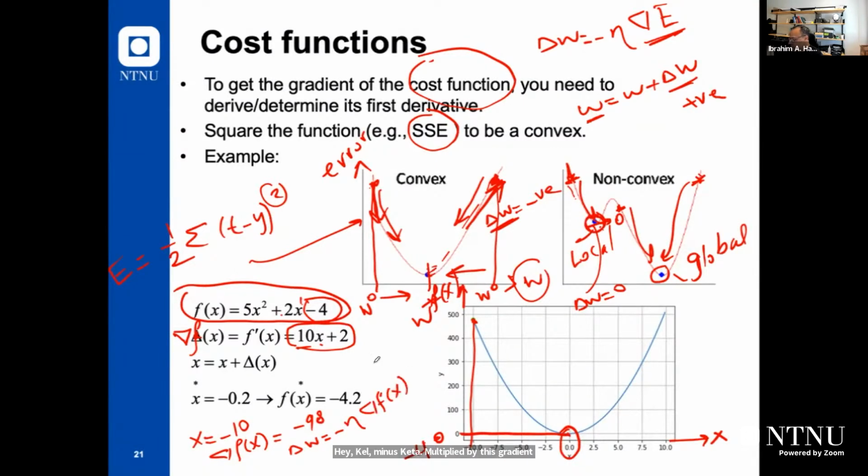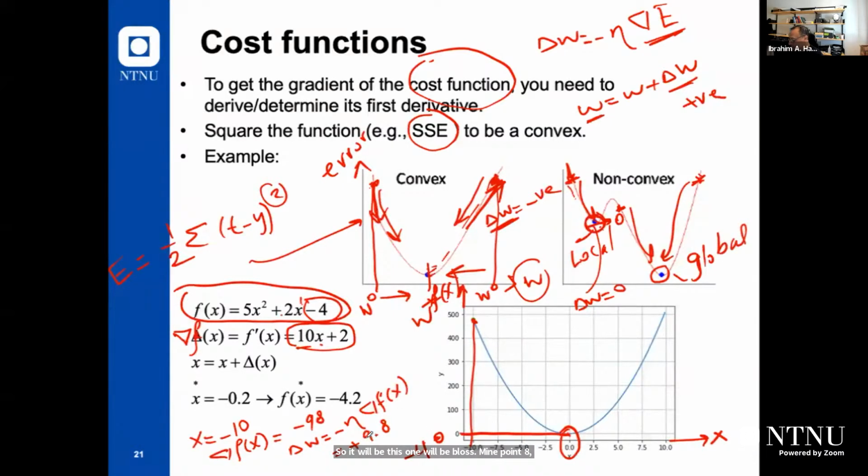Imagine eta is 0.1. So it will be positive. I want to select a smaller value, not 0.1. Okay, just 0.1, because we will jump quickly to this point, so no problem. So this one will be plus 9.8, right? So delta omega equals plus 9.8.